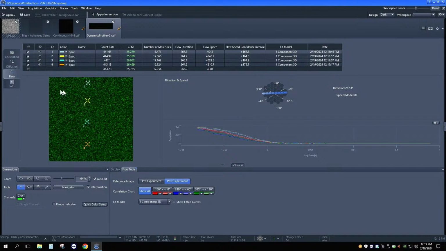Something that you didn't see when I first walked through the wizard, I didn't really highlight it, is that we can actually keep these measurement points the same if we do back-to-back-to-back repeat experiments, which is, again, really helpful when you're in something like this microfluidic chip, or even if you're measuring flow in a living system. Let's say you're looking at blood flow in zebrafish, like that example earlier. You're going to be able to do those repeat measurements and really capture what you need in a repeatable way.